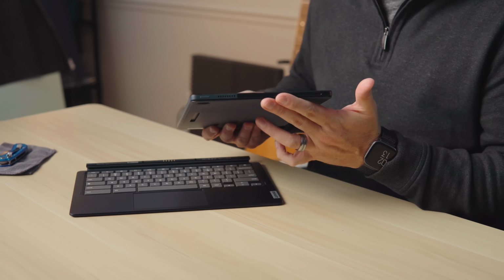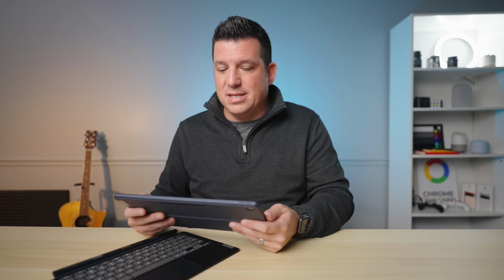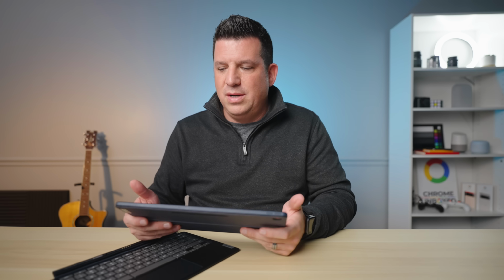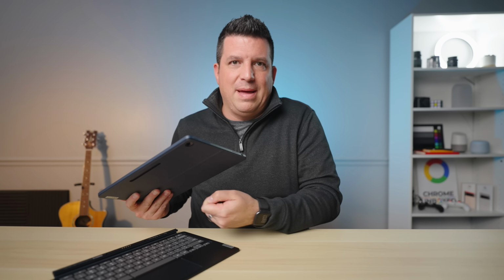It's lappable. But the back piece being super thin, the way that I was saying earlier, is kind of nice because when you go to detach this thing and actually fold that up, it doesn't feel like you're carrying around a ton of bulk. So you can see it doesn't really add too much to the width of the entire device. And that's a nice thing to have on a tablet like this because you're going to pop the keyboard off and on and all that kind of stuff. And so when you're holding it like this, it's nice that it doesn't really feel like I've added a ton on the back, because with most tablets, I have the tendency to want to peel that piece off the back too, because you just want to hold the lightest possible thing.